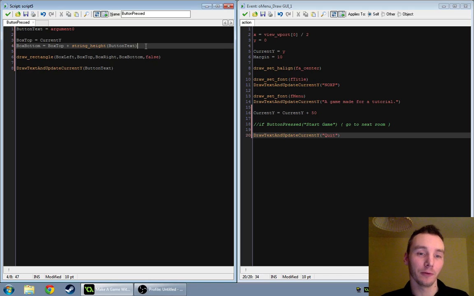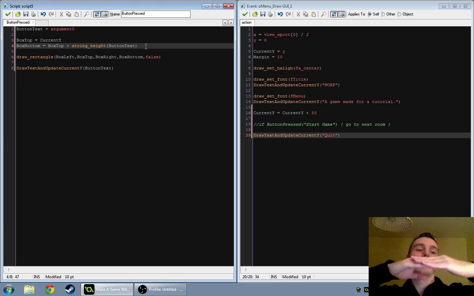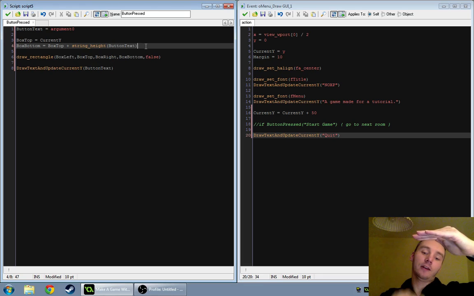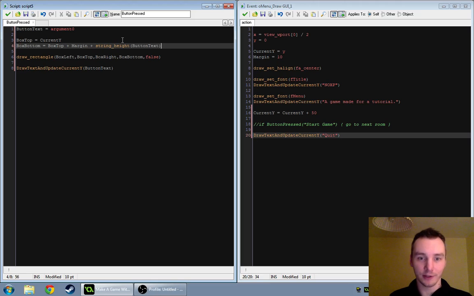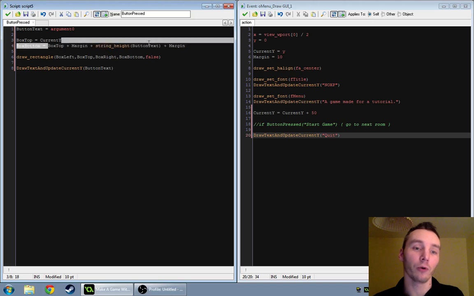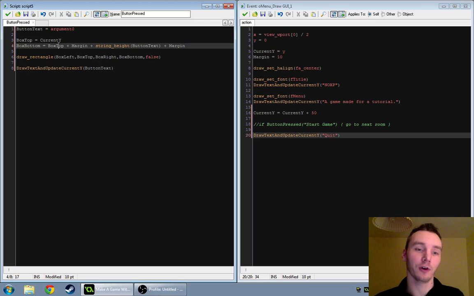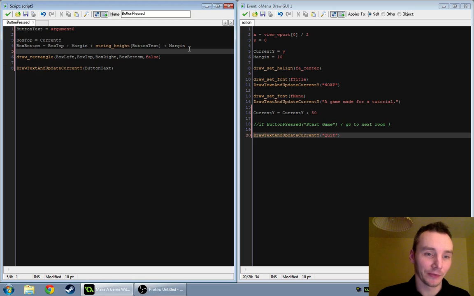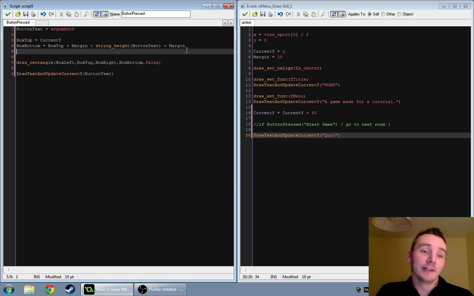So what do we want the bottom of the box to be? Well, we want to have the top bit there, then a margin, then the text, then another margin, then the bottom. So that's the top. Then let's add on a margin, then we add on the text, then we add another margin. Obviously you could do that as plus margin times 2, but actually I like doing it this way because this tells us what we're adding, but also why we're adding it, because we want the top plus a margin plus the text plus the margin. It represents the visual layout. And again, readability is the thing I care about most. So that's easy for the vertical stuff.